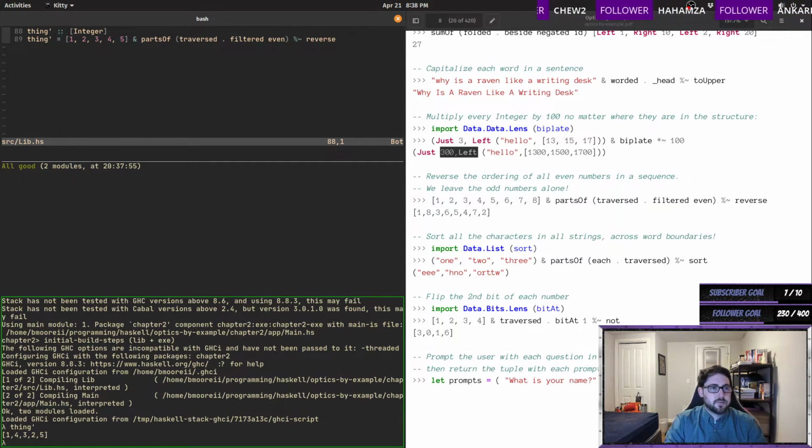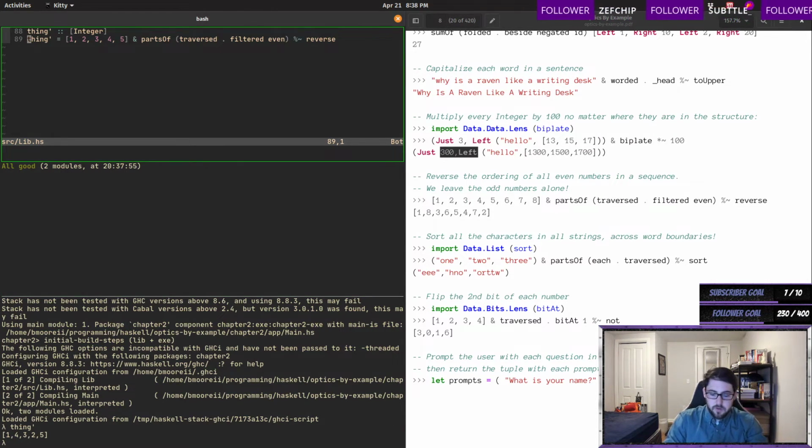Weird. That's really cool, though. Yeah, this seems amazing. When you're doing this kind of data processing, I could see how this would be really, really useful. You can do anything as long as you know which lenses to put together, it seems. Very cool.